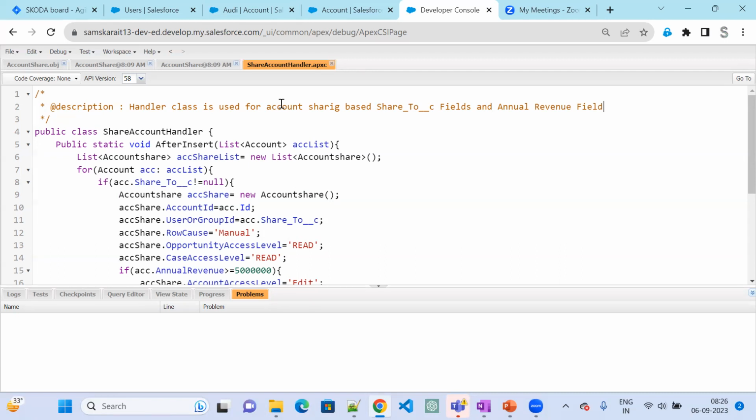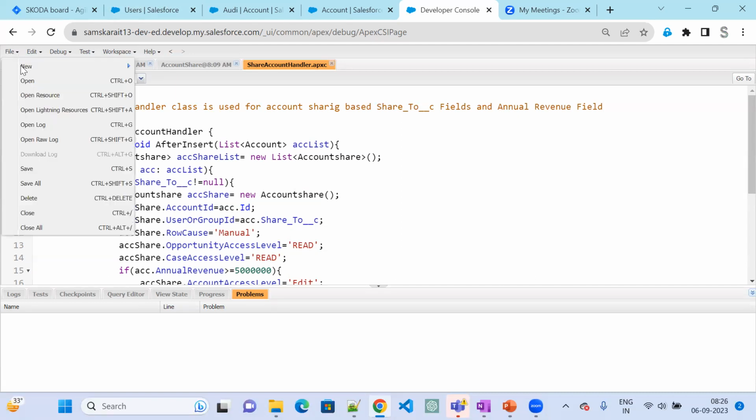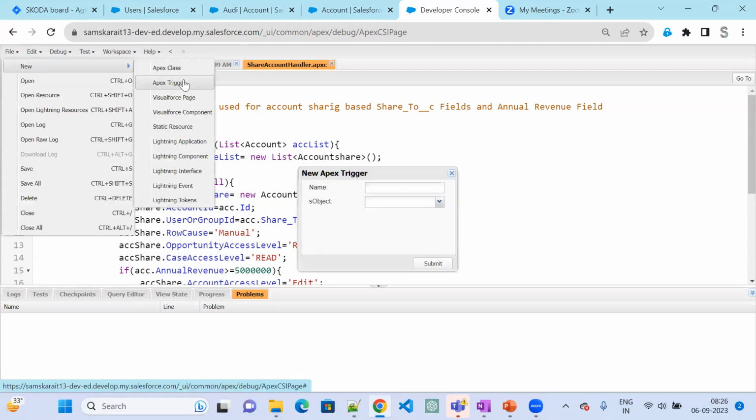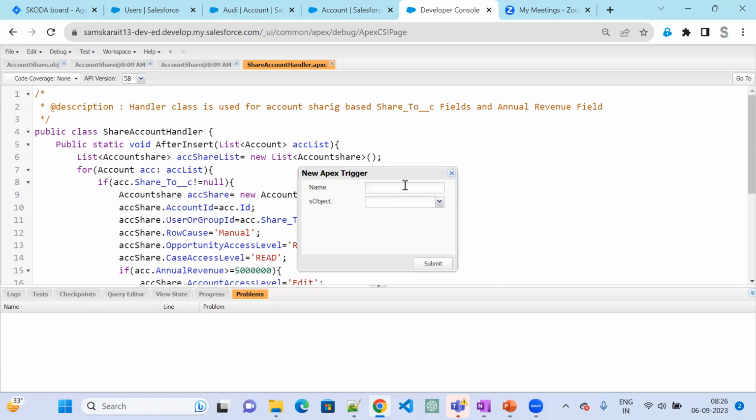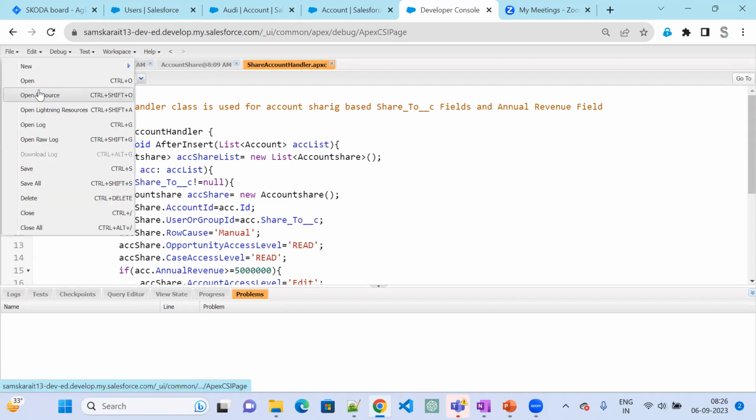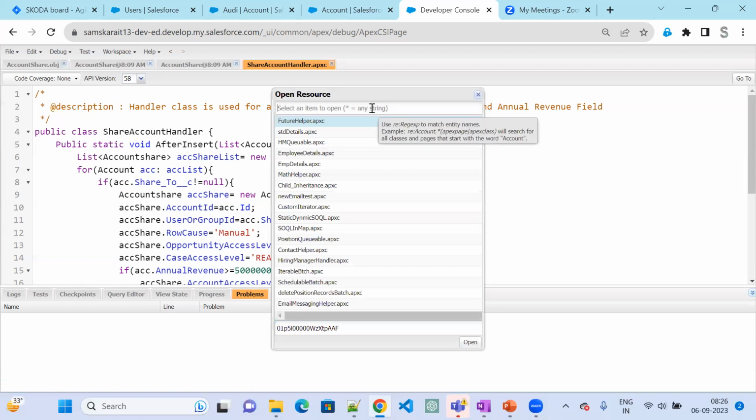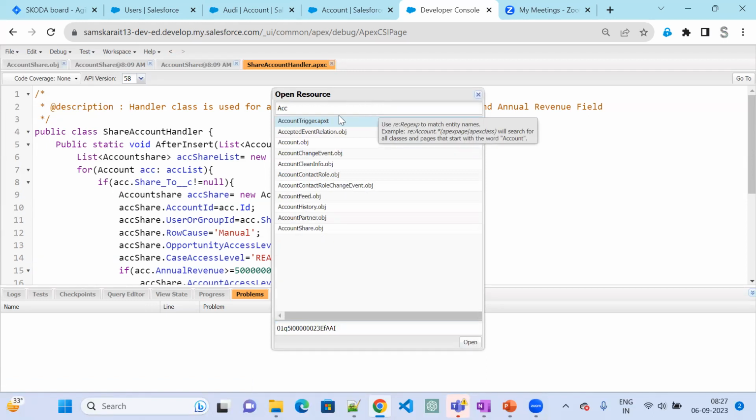Now here we are going to create it: file, new, Apex trigger. Now let's say I'm going to create a trigger on account. Now I might already have a trigger on account: file, open resource, account trigger.